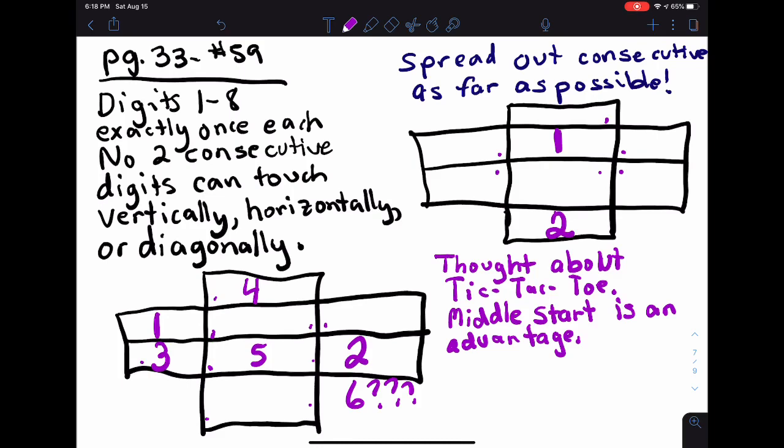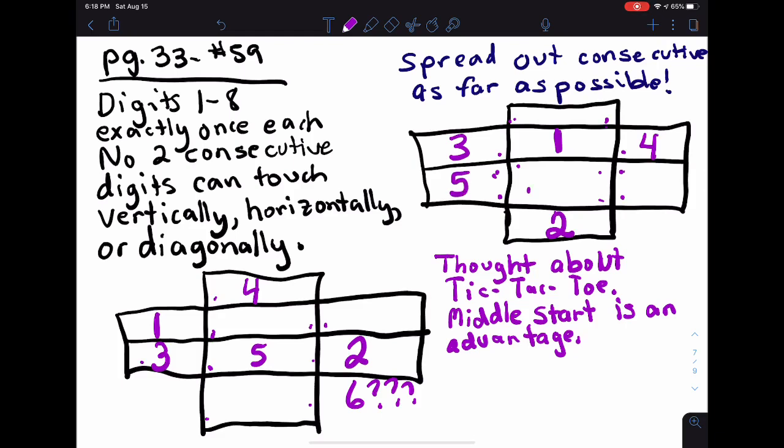And then next, 3 can't go here, here, or here. So I was like, well, let me just try it there. Let me see what happens. And that worked out pretty well. But then 4 can't go... See, I'm wanting to try to find different extremes as I bounce around. So try to space it. Everything needs to be spaced out as much as possible. 4 can't go here, here, or here. So I'll just put it over here and see what happens. 5 can't go here, here, or here. So it's going to go here.